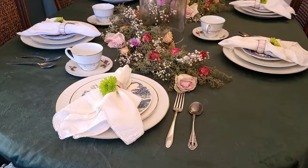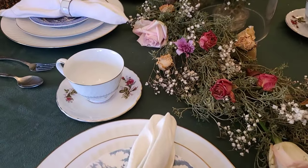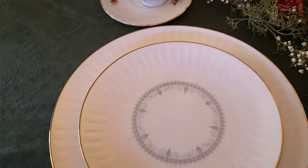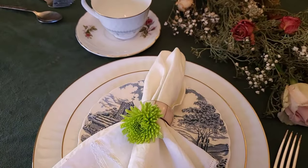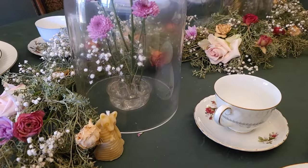I carried the pop of purple up on top of the mantle as well, just to keep it cohesive. And the saucers do not match the cups. I did that on purpose. I thought it was just a fun little difference, but they do match the bigger plates. And I kept this pop of green color only on the napkins. Let me know what you think about that.